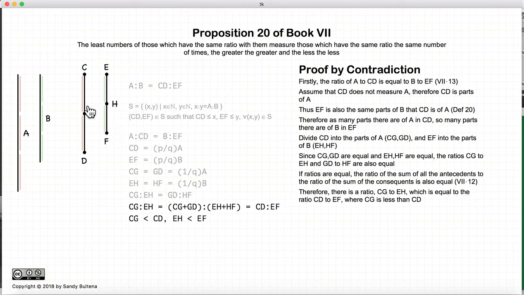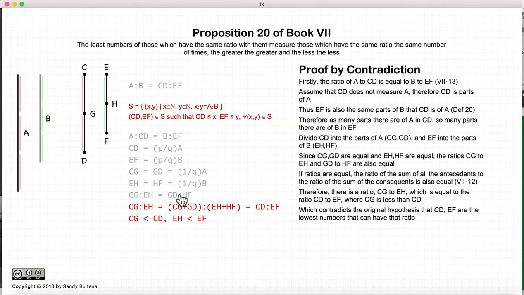Now CG is obviously less than CD, and EH is less than EF. But our original statement said that CD and EF were the smallest number of possibles that had this ratio CD to EF or A to B. So this is supposed to be the two numbers, the smallest two numbers that can make this ratio. But I have two numbers here, CG and EH, which is that ratio, but CG is less than CD and EH is less than EF. So this contradicts our original statement that CD was parts of A as opposed to one part of A cannot be true.